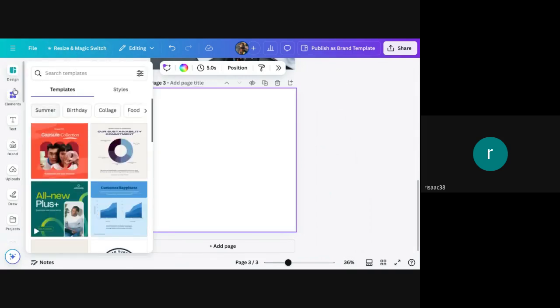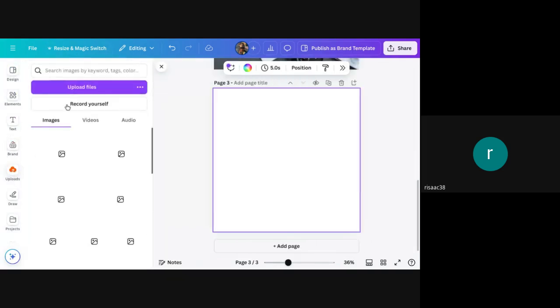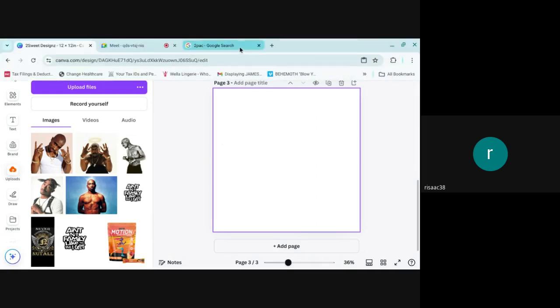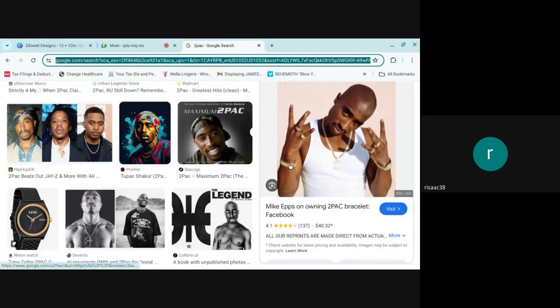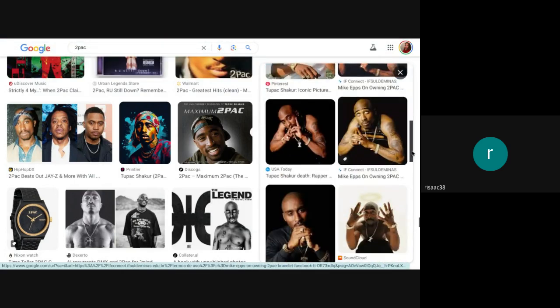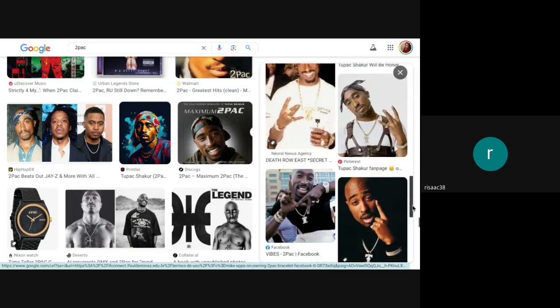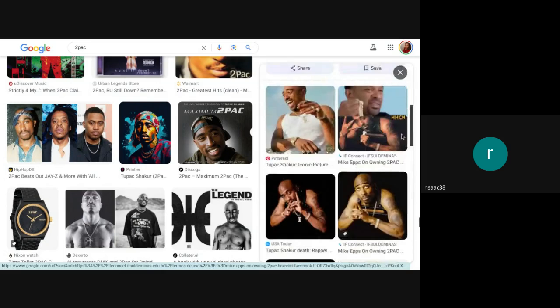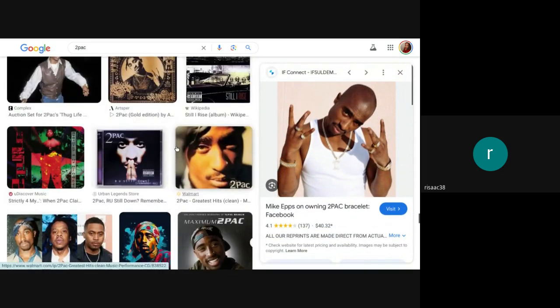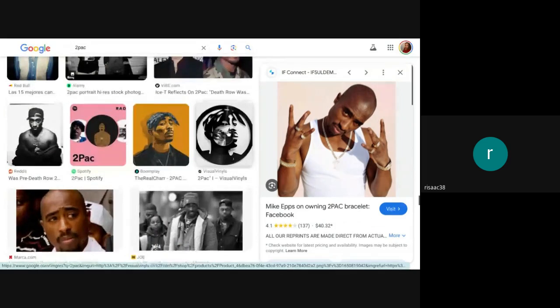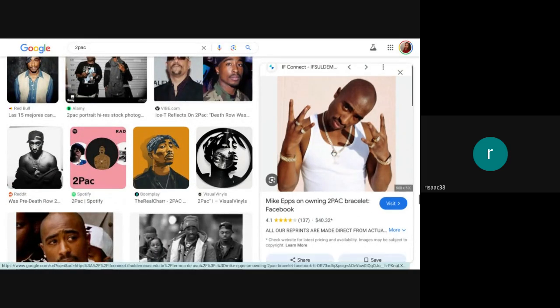So the first thing I did, now I have the designs in my upload. So you guys can choose whatever artist you want to choose. I'm going to show you just how to go to Google and pull your images in. I'm not going to redo the whole thing. As I said, I did it already, and unfortunately, it didn't record all of the video. So let's go ahead and let me pull in another image.